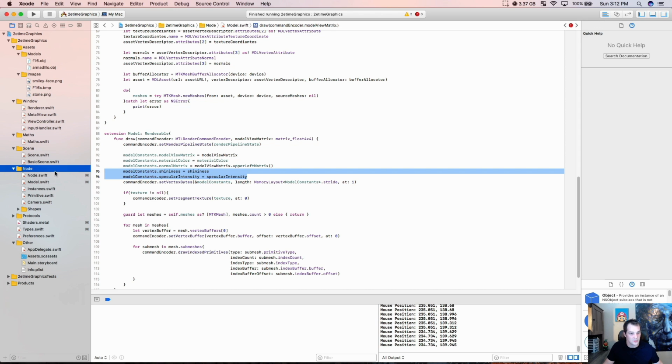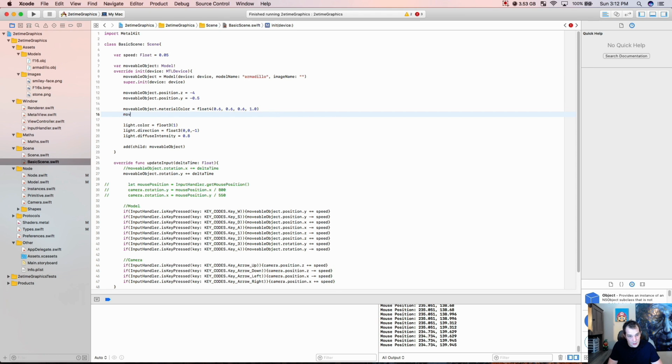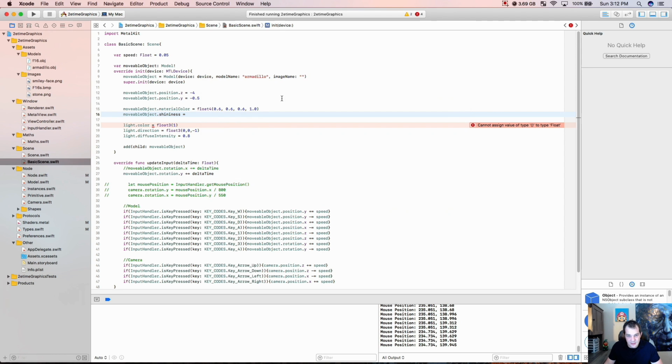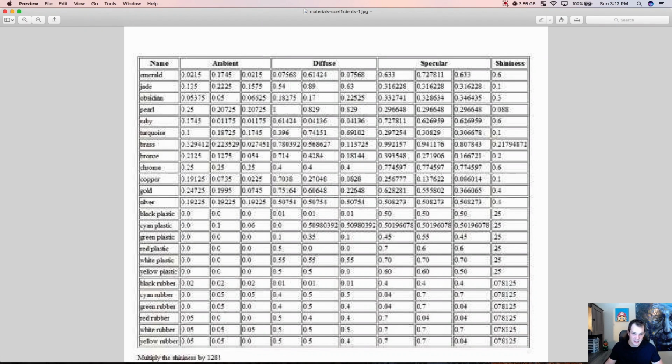That was pretty simple, right? So now that was just step by step. We're basically done in doing the calculation and the passing. Now we just need to go to the scene and pass this in. So I can go movable object dot shininess equals, well, let's do like so, shininess is a value from 0 to 128 according to, I think it's material coefficients. So I found this image online. It's pretty sweet. It's kind of bad. It looks like an image of an image of an image of 5 more images. It's really bad, but other than that, it gives you these values of the shininess.